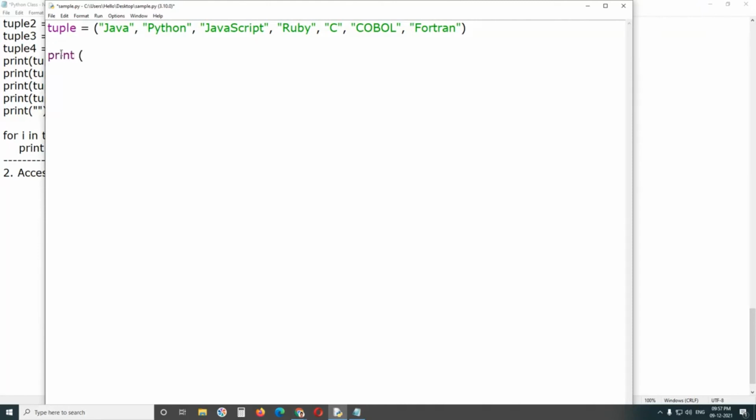Print of tuple, square brackets, 1, close round brackets, or you can say parentheses. Save. What will it print? Python, sir. This is about accessing tuple elements or items.